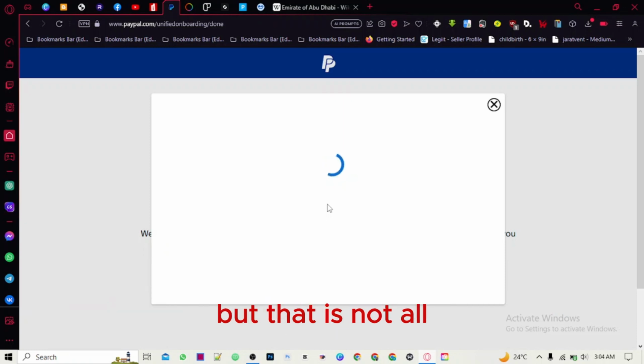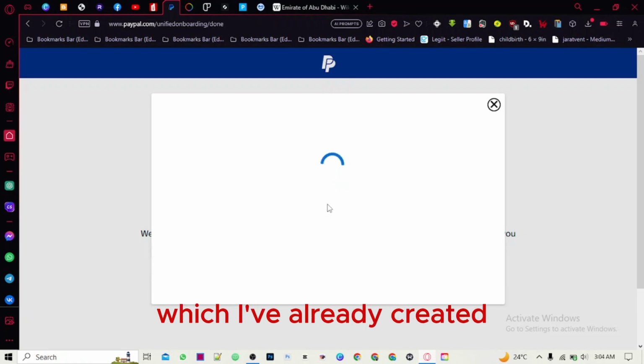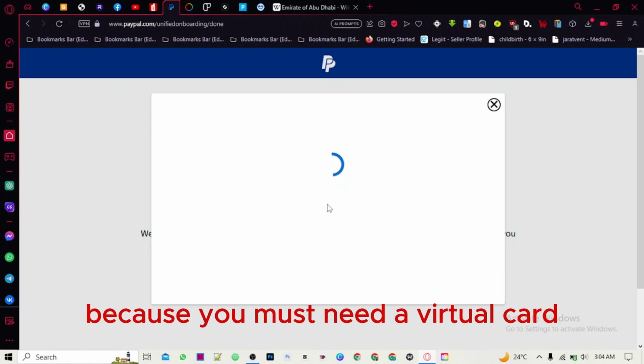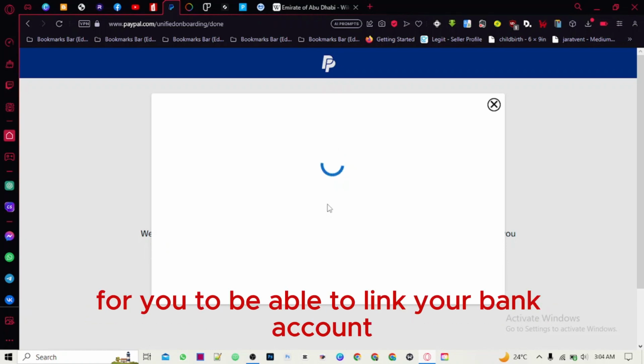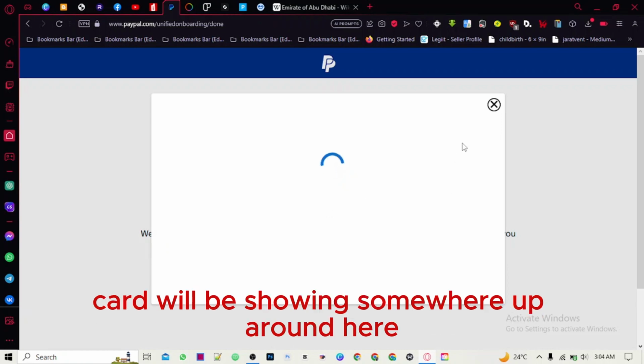But that is not all for creating an account. Now you would need to link your bank account, which I've already shown how you can get a virtual card, because you must need a virtual card to be able to link your bank account. How to create a virtual card will be showing somewhere around here.